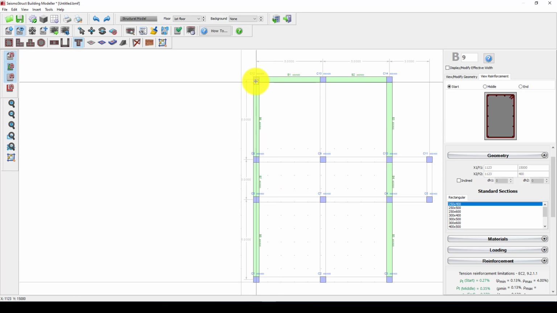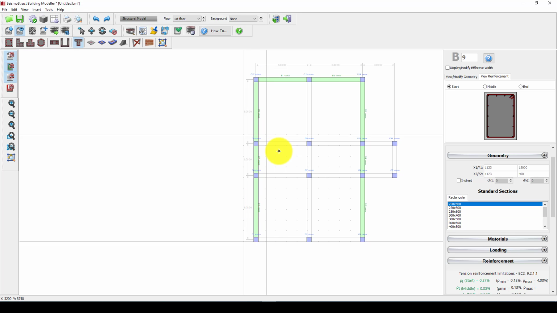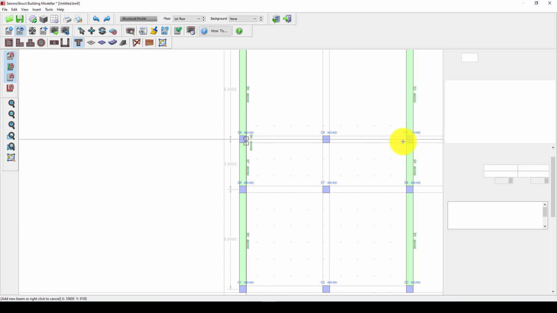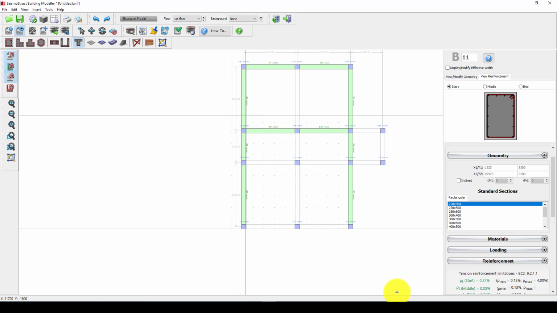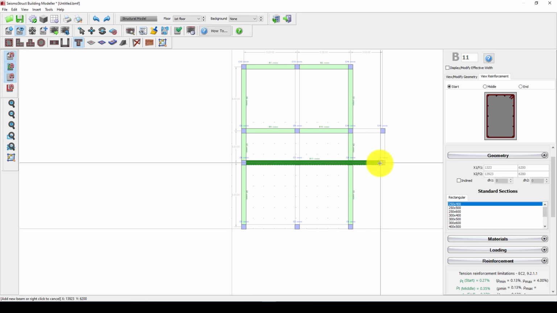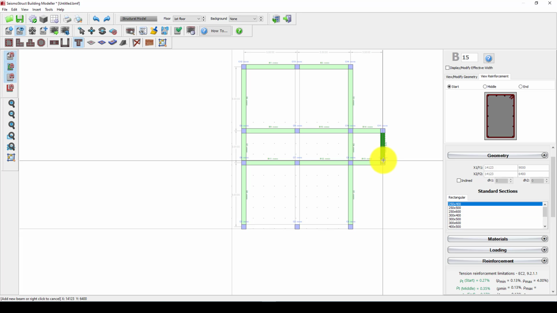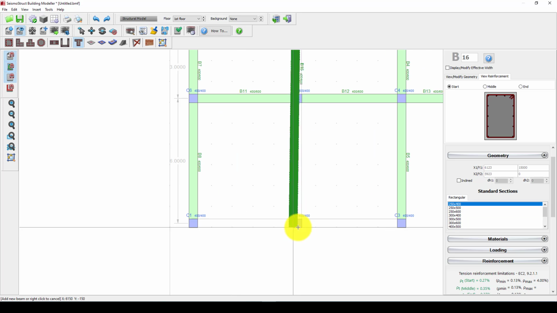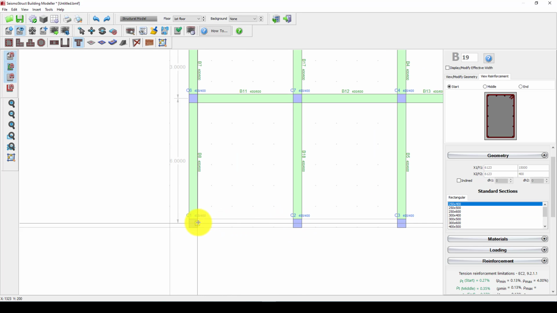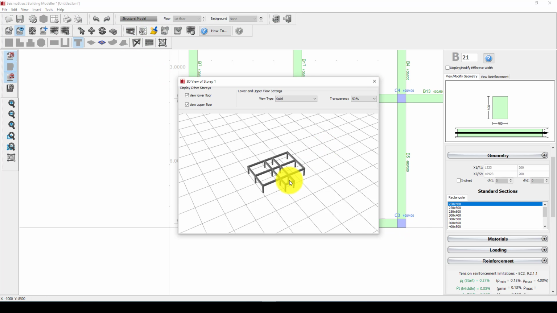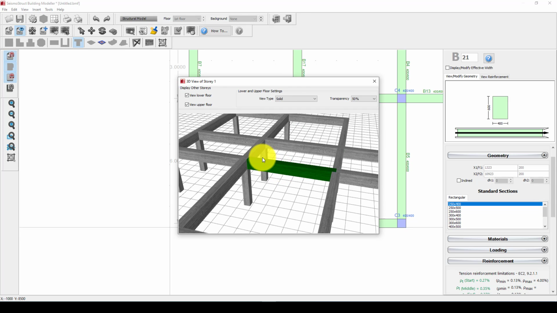When you draw the beams from this point to this point, the program automatically will break them at the appropriate location. Now we can see again, and the beam is also added to the structure.